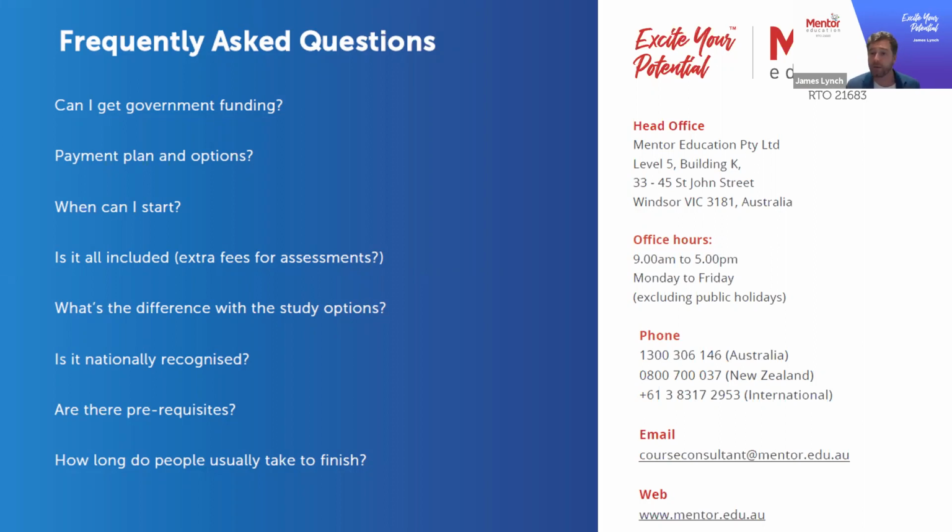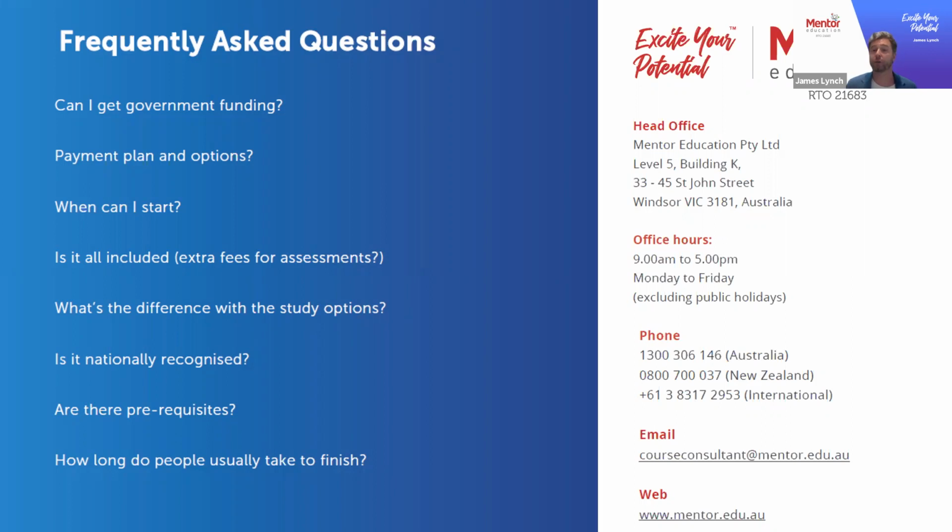As Mark said, no prerequisites, but we do ask that you have a reasonable command of English language and numeracy skills. But again, if you've got any questions about that, contact the EA, the Education Advice team. They can, of course, assist you with that. And we've also got other materials and resources that we can make available to you if you feel that's going to be a bit of a challenge.